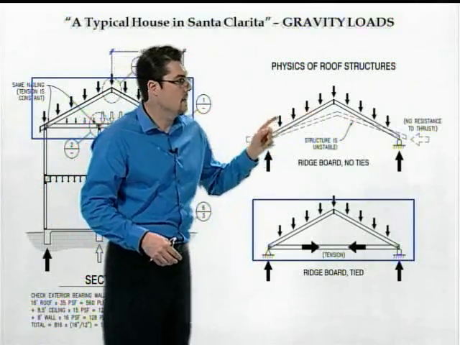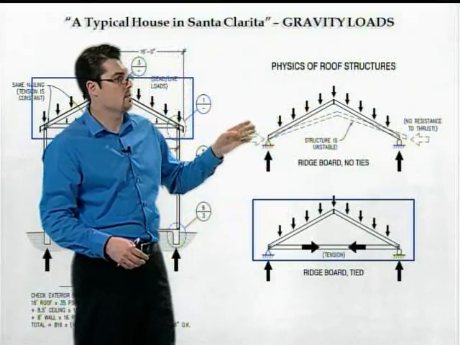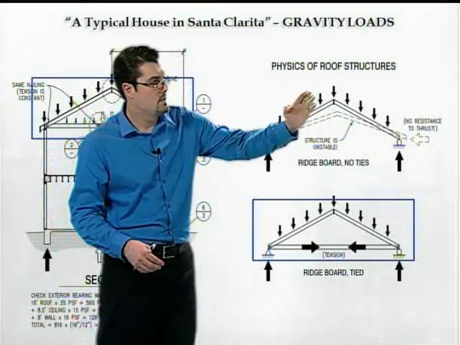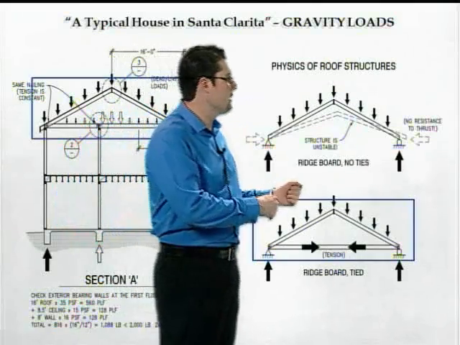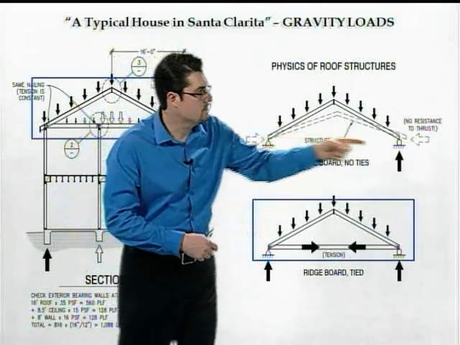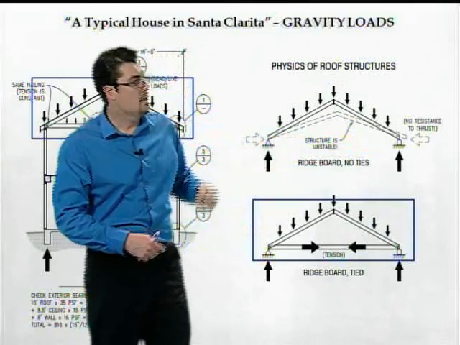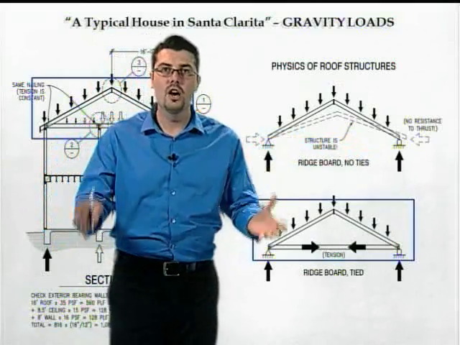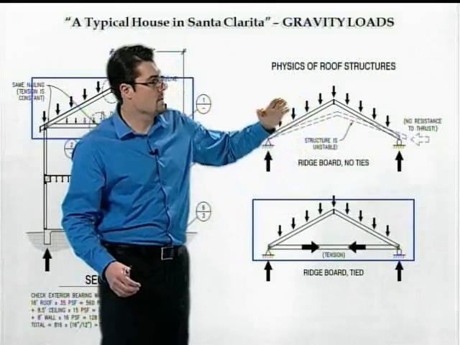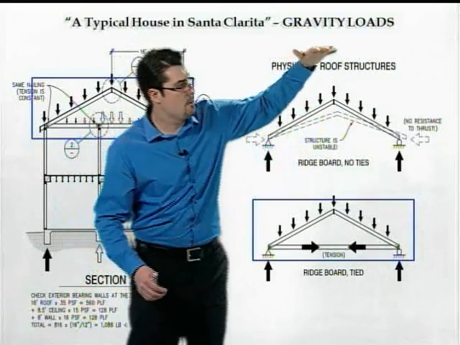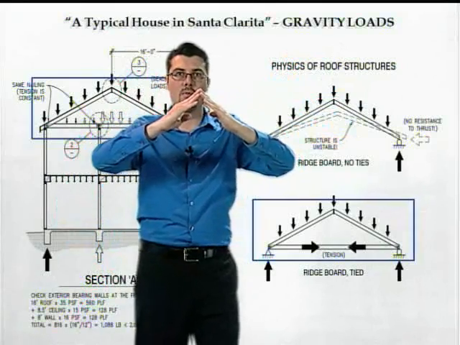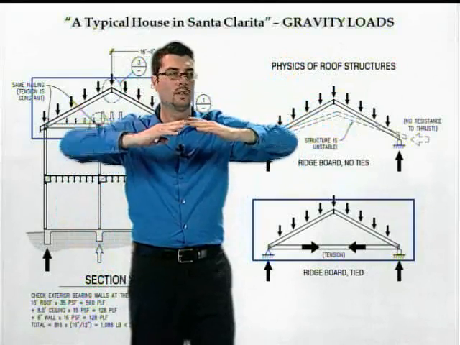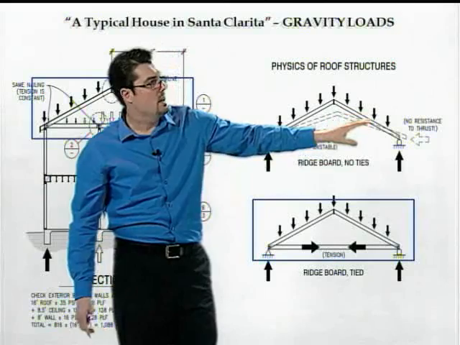Let's talk about a roof framed like this. I've got rafters, but I've got no ceiling ties. Is a roof like that stable? No. If you were to build a structure like this and apply vertical loads on this roof, obviously the physics, when I apply vertical loads, it's just going to kick out.